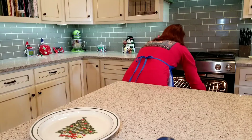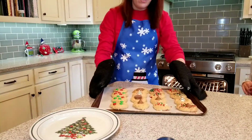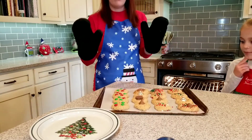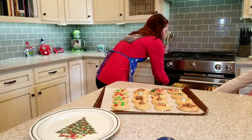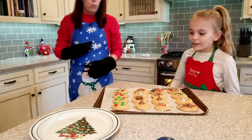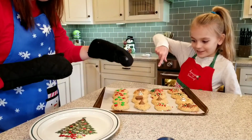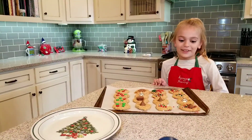Oh my, the Snickers is melting and caramel is coming out of it. Look at those. Remember, never touch the cookies or the pan until they have had time to cool. You can only touch the pan if you're wearing oven mitts. None of the M&M's or Hershey's even melted. The Snickers bar is really melted. The cookies are cool. Now I can eat one.